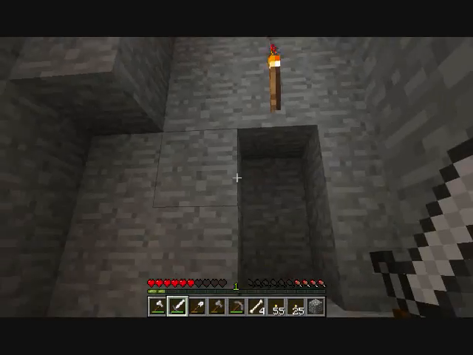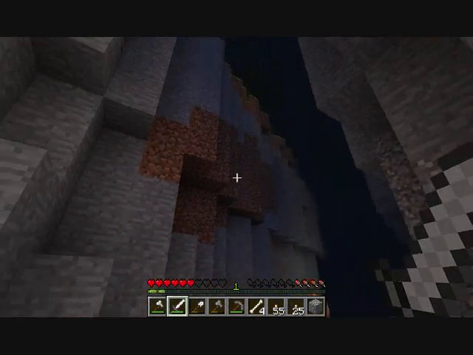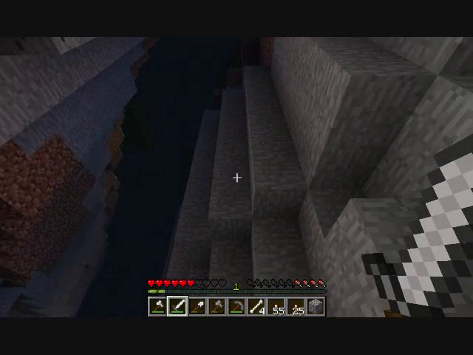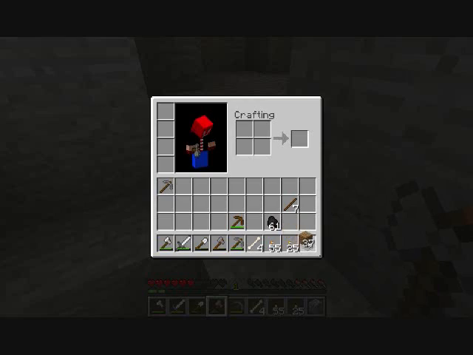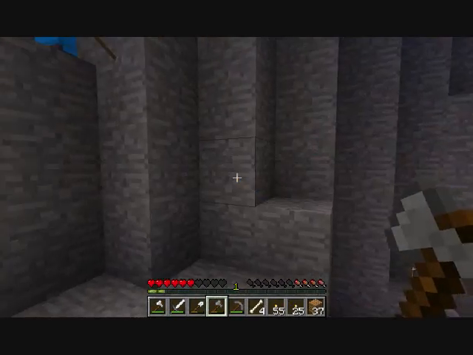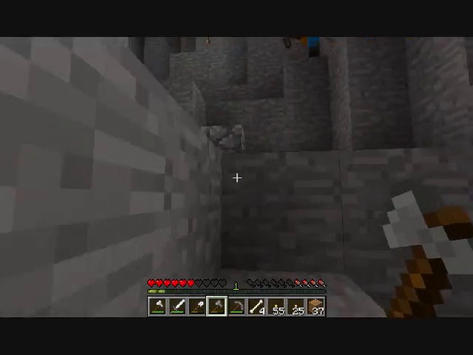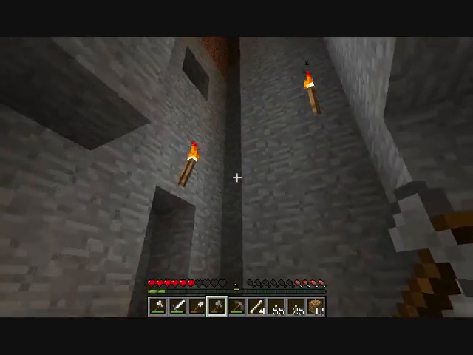Why can't it be like deep, deep caves, but it's always like nothing? I think I'm gonna head back up. Can you TP home? And then can you TP me to you? I can't TP home. But I'll go home and then I'll see if I can TP you to me.